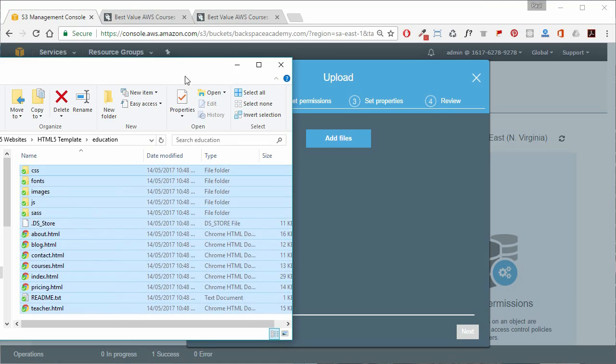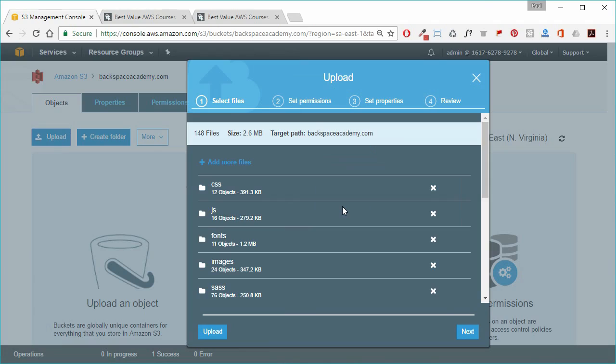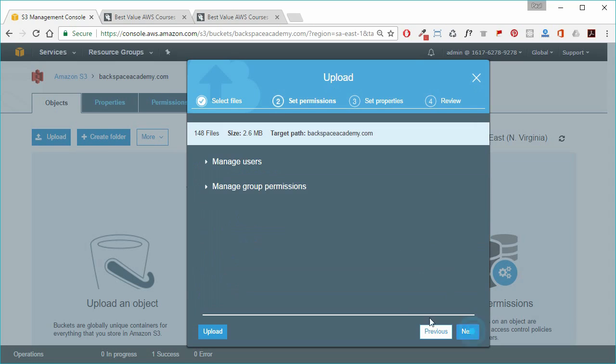So here we have our files, and all we need to do is just drag those across and drop them on the form. That will not only bring in those files, but it will also bring in the directories, subdirectories, and the files inside of those as well. If you use the other way of selecting the files, it'll only bring them in one by one, and the directories in without the files inside them. So this is a far better way of doing it. Now we'll click on Next.